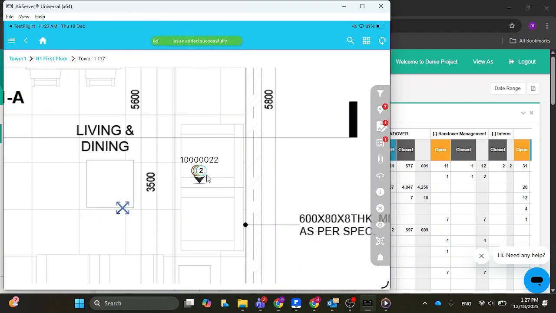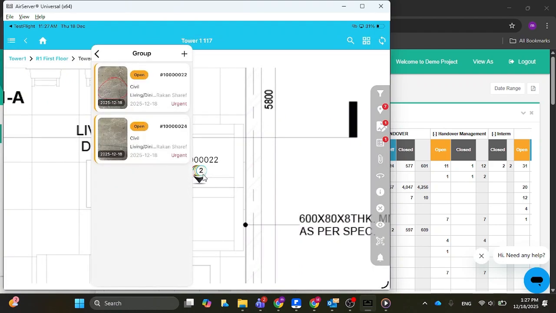Now I can see the icon changed. There is number 2 indicating that two snags have been grouped here. So when you click on it, it would list those two snags. And keep in mind, these are completely two different snags with completely different unique identifier numbers. And you can take action on each and every one separately.